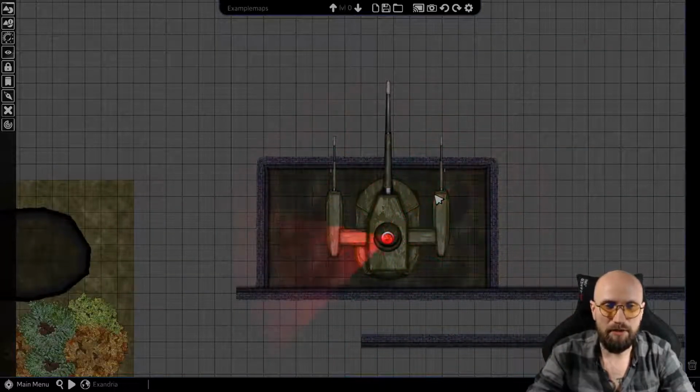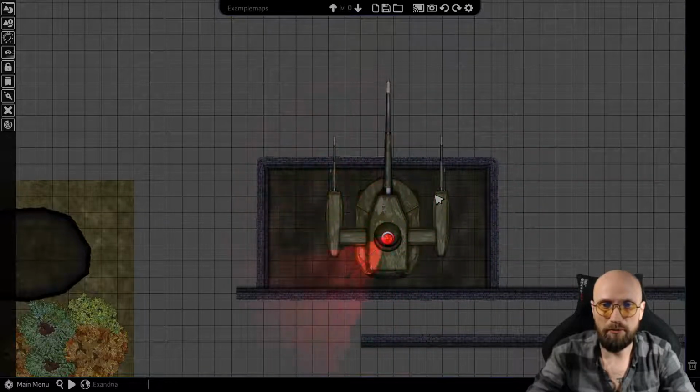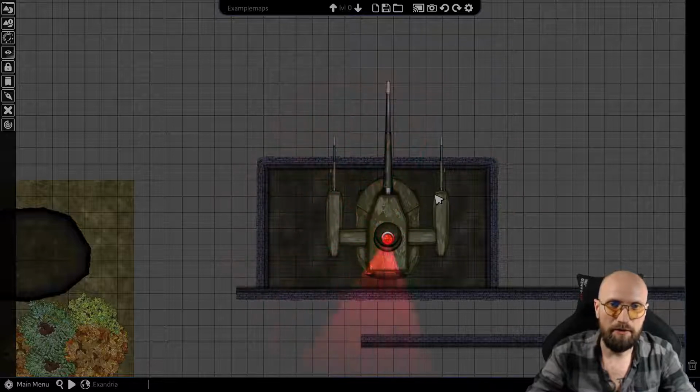With the same technique you can build a sea lantern or any other object that needs light that is not positioned in one specific place.